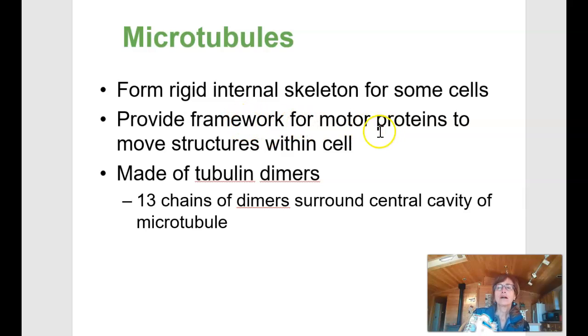Microtubules also form this kind of internal skeleton for some cells, and it also provides an area for things to move through the cell. We're going to look at a video that Harvard, it's a little animated version of the cell by Harvard University, and I'll point out what motor proteins actually are. So you don't need to know that they're tubulin dimers. Don't worry about that. It's just kind of describing their shape.